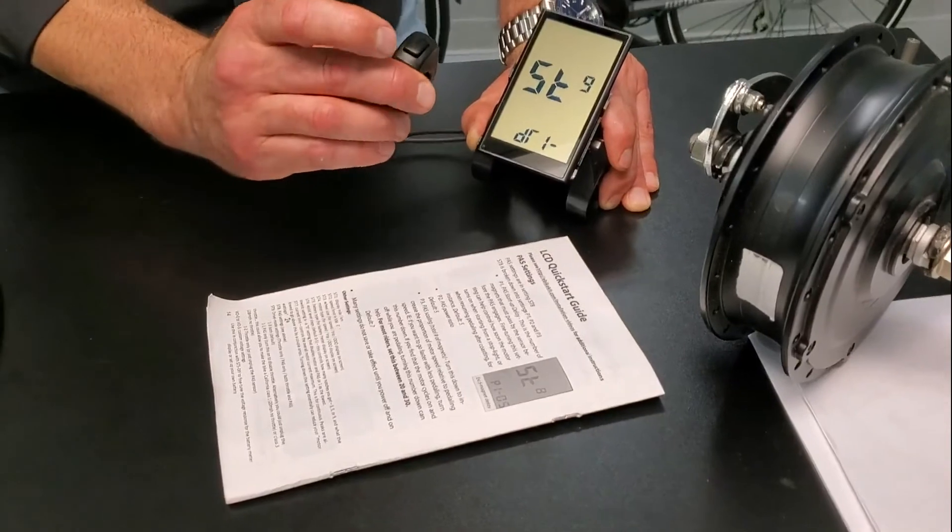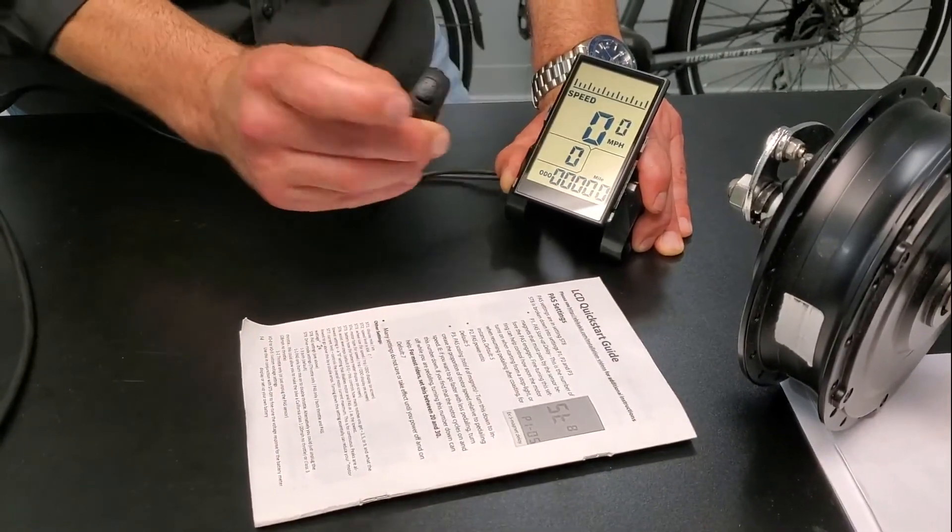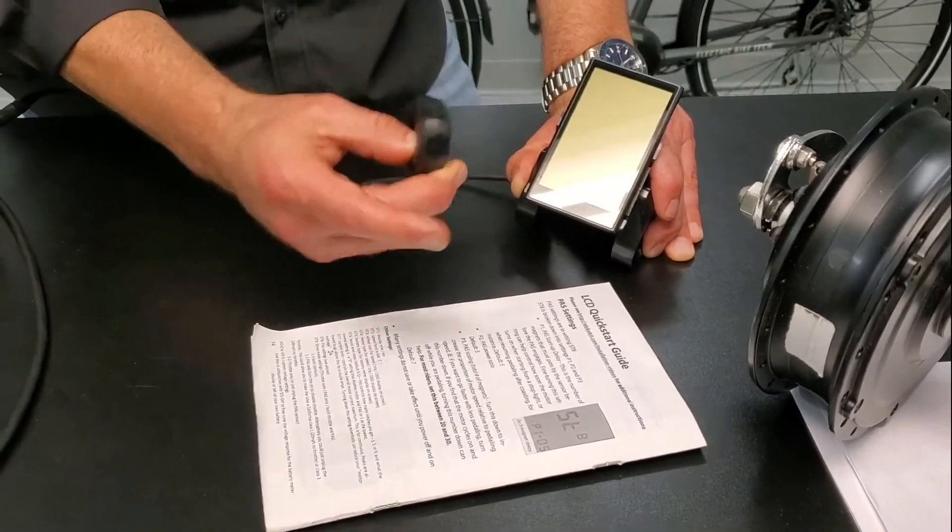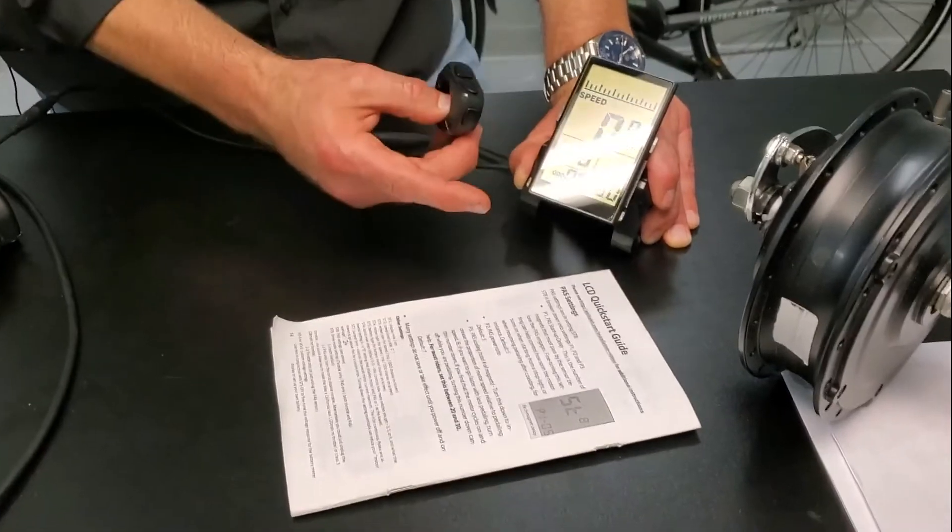Now at this point, we're going to turn it off. We're going to hold the M button down for a couple seconds and that's going to get back to the main screen. We're going to hold it down again for a couple of seconds to save our settings by cycling off. And then we can press it again, quick press, and it'll come back on.